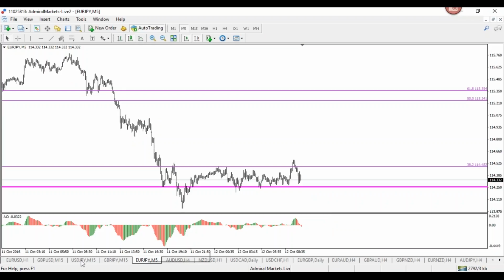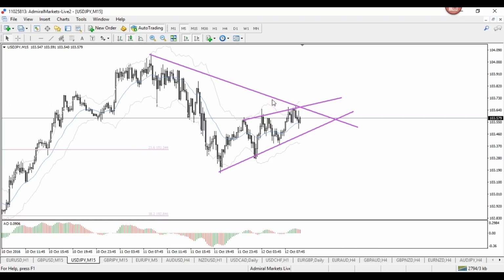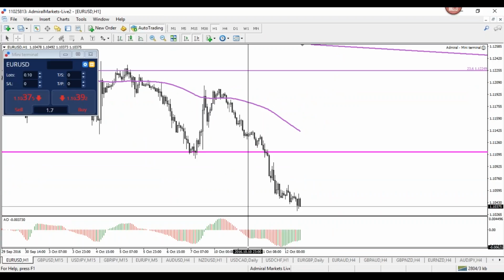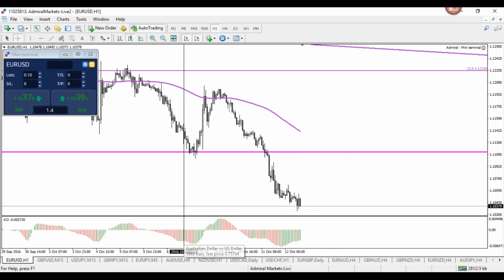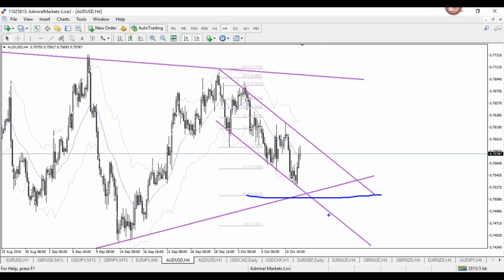Euro yen downside for the moment. Dollar yen, I think later on will be upside, either lower or if it manages to break and continue. I think that the euro dollar downside is interesting, but yeah, it's still a small dip, after retracement basically. Aussie, I'm more interested in a bounce at this level, as I said.